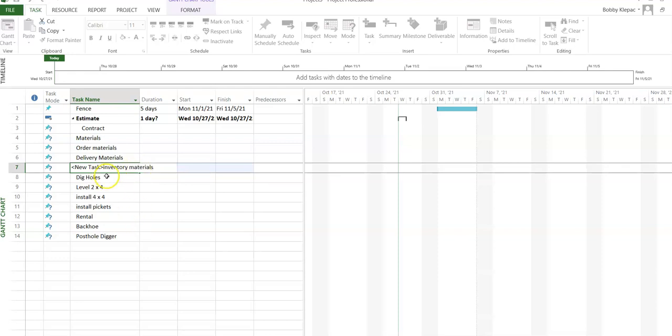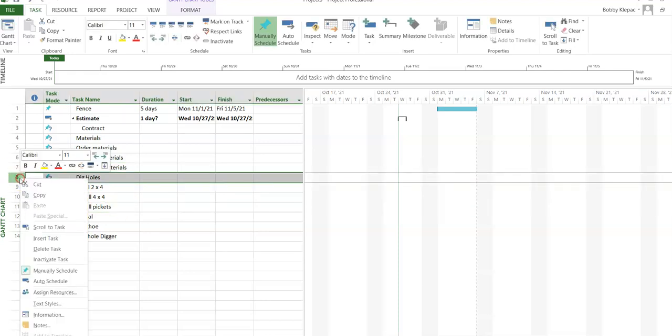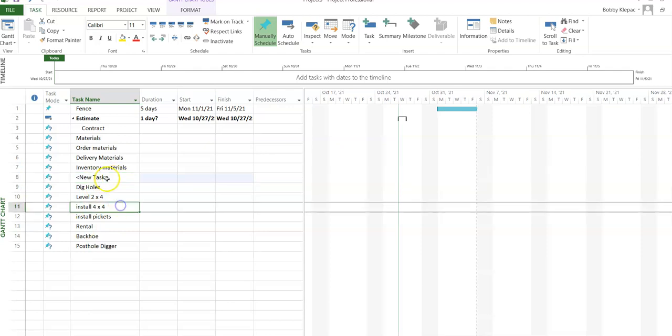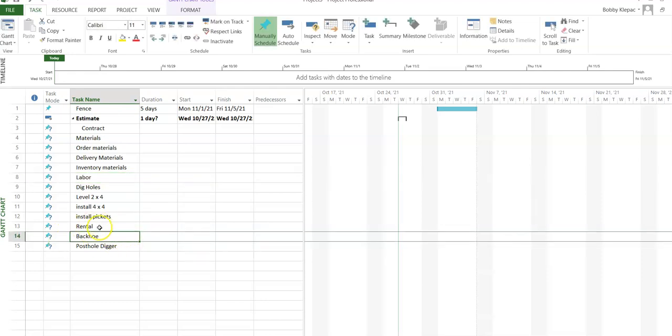Okay, so we need to definitely do that. Okay, so then on this one we could actually do labor. Okay, and then over here we've got rental. So rental we want to keep as a main and leave the backhoe and the post hole.